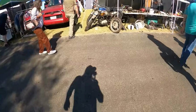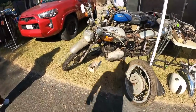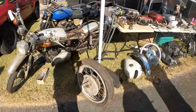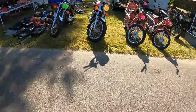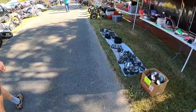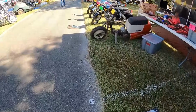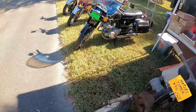Here's a TR5T Trophy Trail, most of it. No title. $2,400. Someone will probably actually fix that. Topper missing some parts. Oh, it's right here, a whole couple parts. Oh, well, I didn't see the shield. Still has the front end. Yeah.